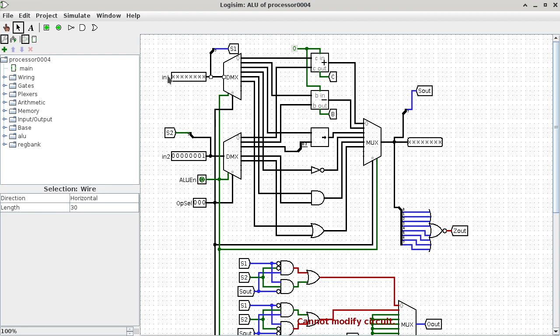So whatever is in one is the minuend, which is the x in our discussion, and whatever is in two is the y, which is the subtrahend. You want to subtract in two from in one, and you want to get the answer all the way out here. So the question is, how do we get it done? Now you need to think about what component is going to be needed. It's going to be this guy here. It's the subtractor that you need.